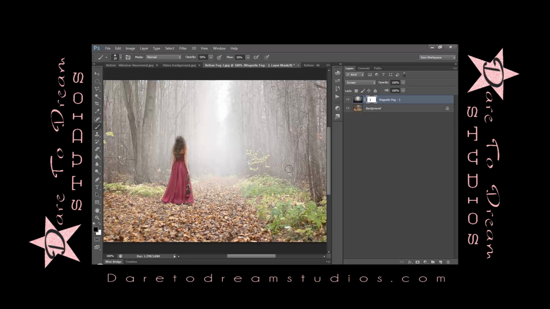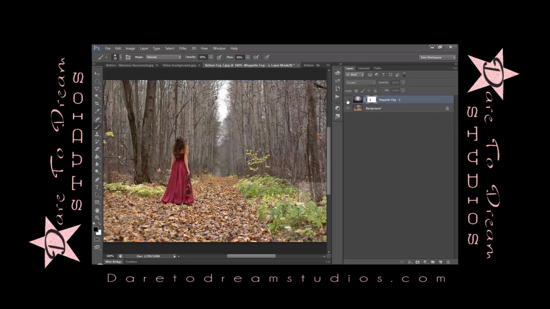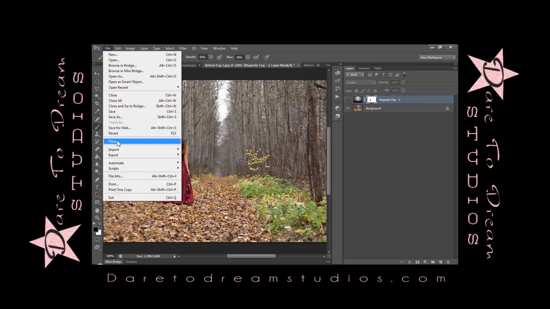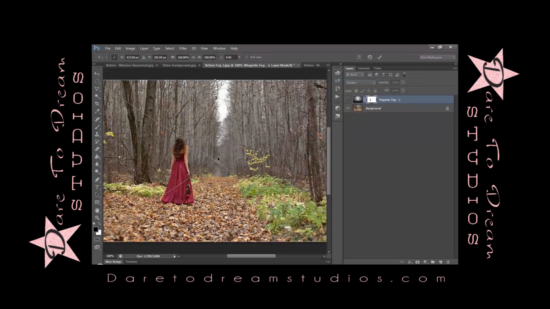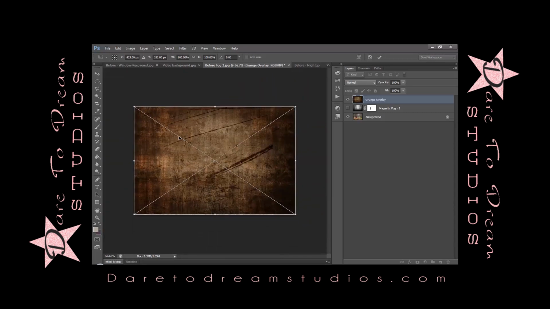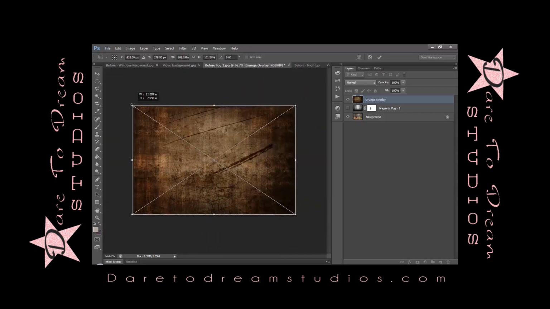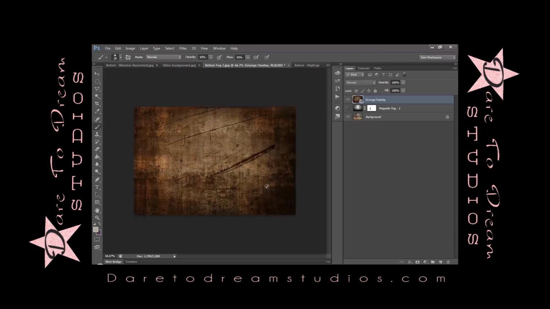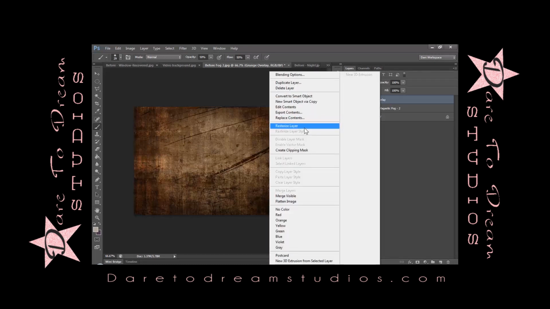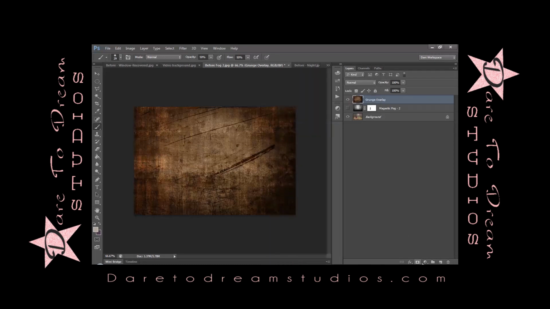I'm going to also show you a texture overlay. This is a texture overlay too, but one that's more texture-ish. So let's click place again, a grunge overlay, and this one's pretty much the size of my document. I'm just going to resize it just a little bit by clicking Shift and left click, click Enter. Then I'm going to rasterize this layer and make it a mask layer. And you make it a mask layer by clicking this little mask icon.